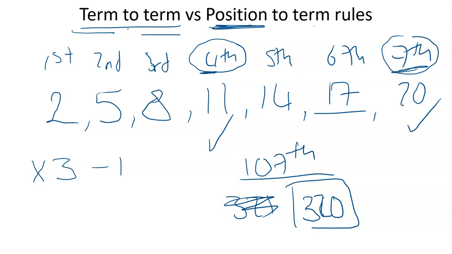Really quick and easy. The term-to-term rule goes from one term to the next, and was a nice easy rule, plus 3. Dead easy. The position-to-term rule, the other, the second variation, if you like, the position-to-term rule says, where are you, and how to work out the value for where you are. And it's often a more complicated rule. So in this case, it's got several things to happen. You might see it written out with an n in it. So you might see it written out like this, 3n minus 1. And all that means is the number n is this position. So it is 4. 3 times 4 take 1. It is 7, if you want the seventh term. 3 times 7 take 1. It is 107, if that's the term you want. 3 times 107 take 1.